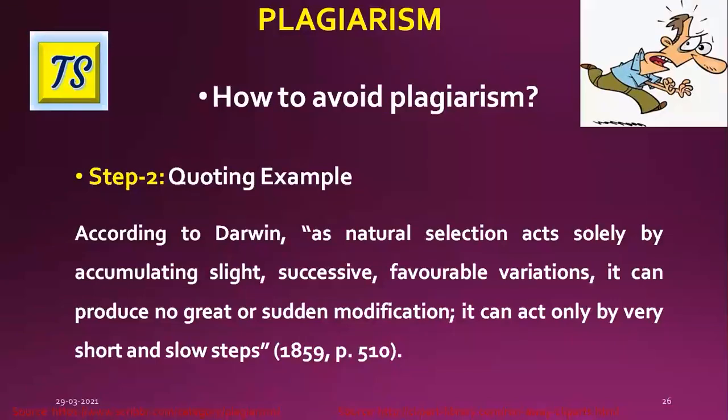Quoting the reference within the paragraph in text format is completely different from the references. At the end of the chapter, you will add some bibliographies or references. This is completely different. In the references part, you have to list all the details from author to date of access. But in the text, when you write in your introduction or any other part, the in-text citation should include the year and the page number of the details. This is called an in-text citation.